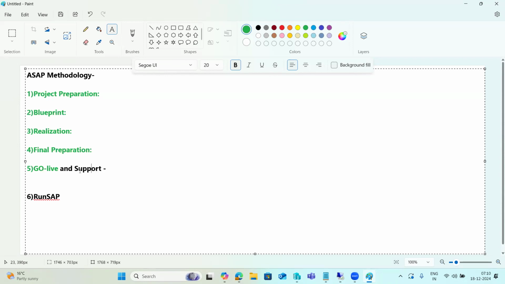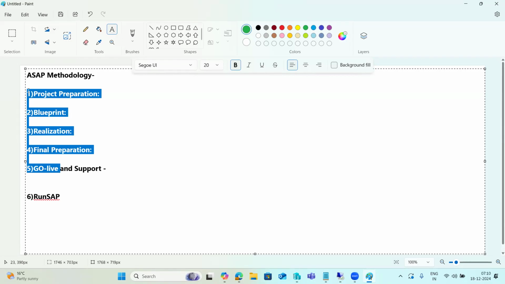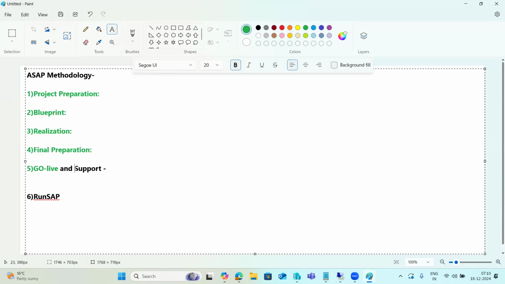In support, actually, you will get hired here. Why? Because the implementation team or project team will complete all the methodologies, all the steps. After that, the support side requires more people, because with 24 by 7 support, you need to support the production systems. If there are any issues or any bugs, you need to support it here. That is the very crucial point. So support is very, very important here.